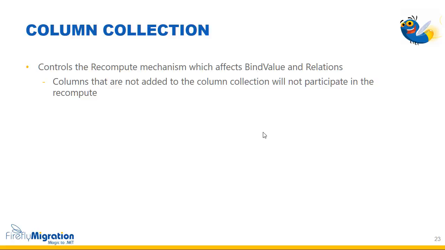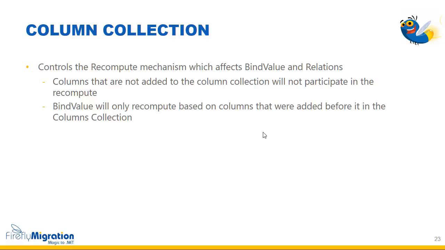So if you have a local column that you want to take part in the recompute, make sure to add it to the columns collection. Bind value will only recompute based on columns that were added before it to the column collection. Let's zoom in on that for a second.